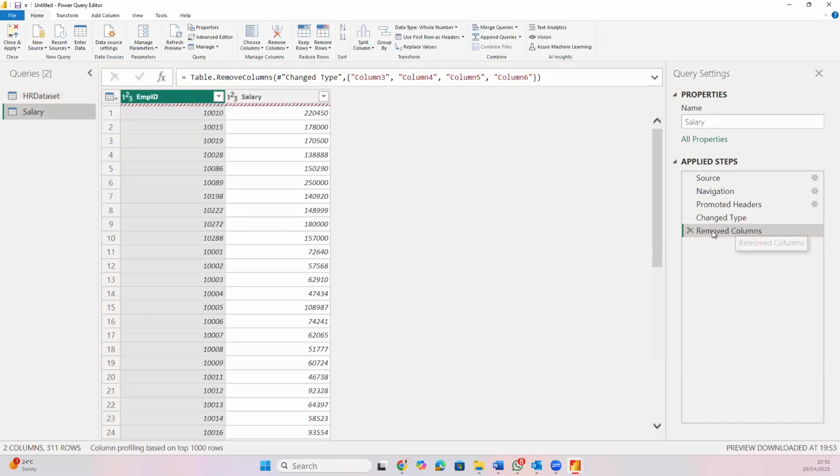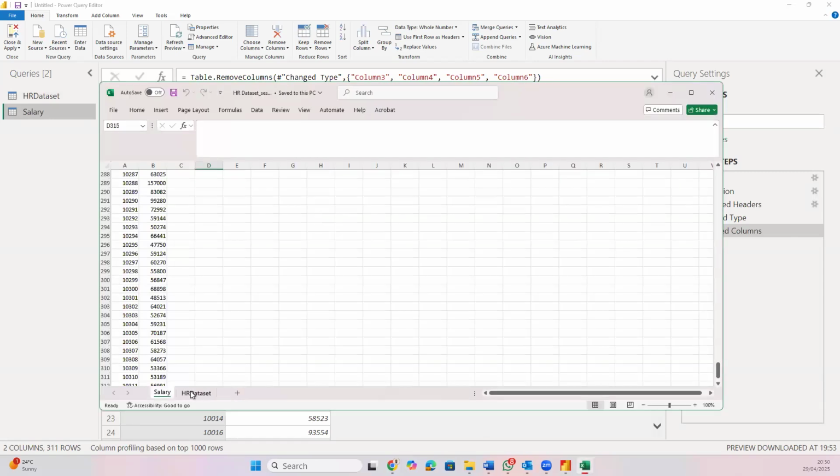Salaries. Okay. Just a moment. I think this happens. So HR data set on salaries, column 3 wasn't found. Then I'll save this.